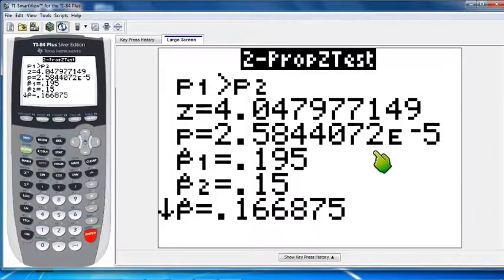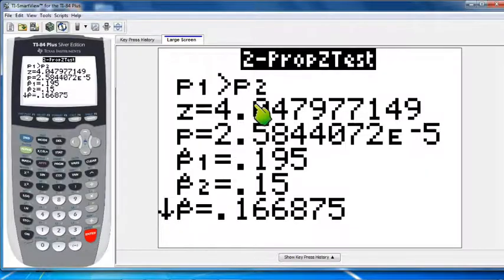If you look closely, it says e to the negative 5. So in other words, that means move the decimal place out 5 spots. 1, 2, 3, 4, 5. So that means there'd be 4 zeros in front of this 2. So this p-value is actually trying to communicate to you a really, really small number. So keep that in mind. The p-value has to be a number between 0 and 1. If you get something funny like that, it's probably because it says e to the negative 5 or something like that at the end.